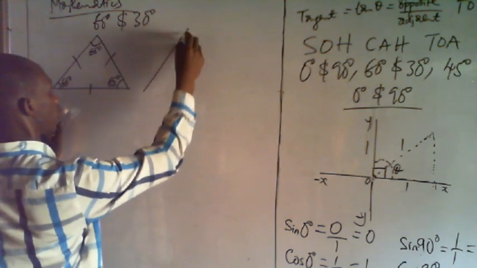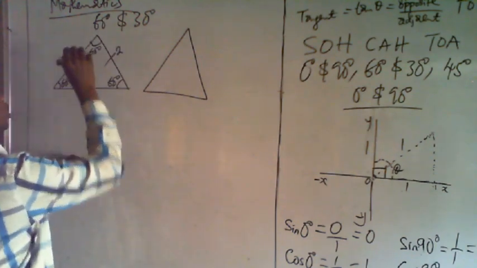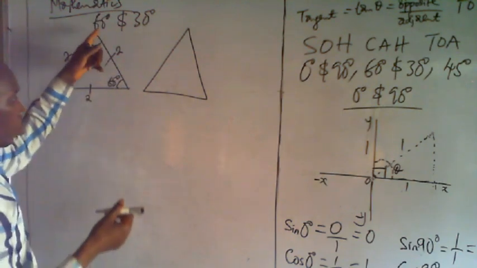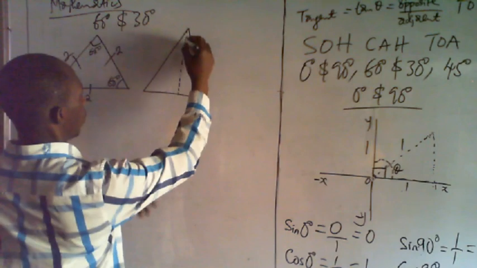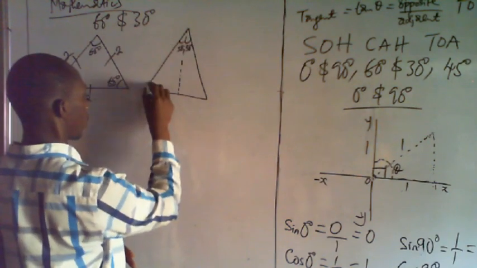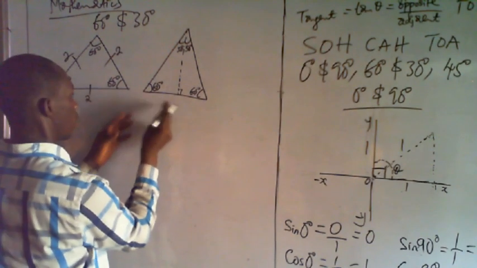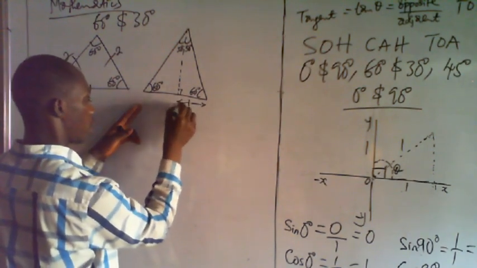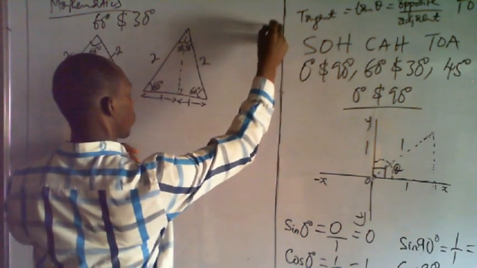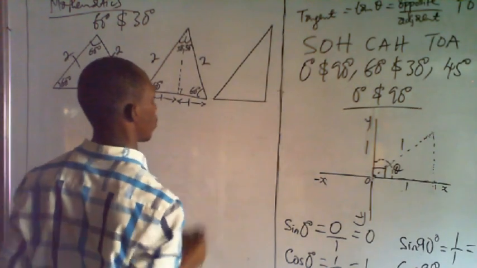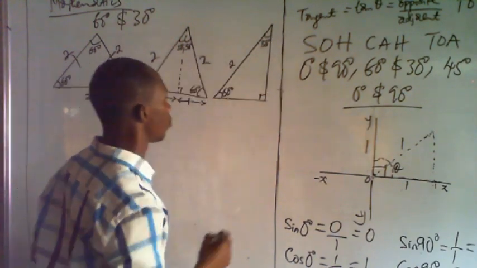Now, if this triangle, I assign to the sides 2 units and bisect the vertical angle perpendicular to meet the base perpendicularly. Here will become 30, here will become 30, here is still 60, here is still 60. This perpendicular line also bisects the base so that from here to here being 2, here becomes 1 and here becomes 1. Here is still 2. I can bring one of the triangles out, where here is 60 degrees, 30 degrees, right angle, 2, 1.